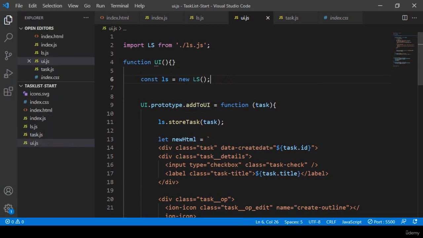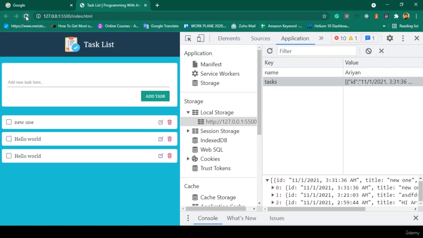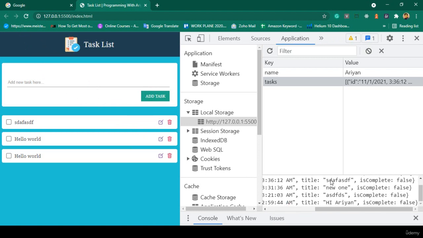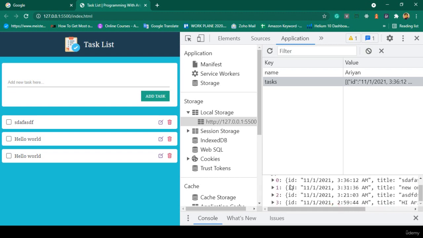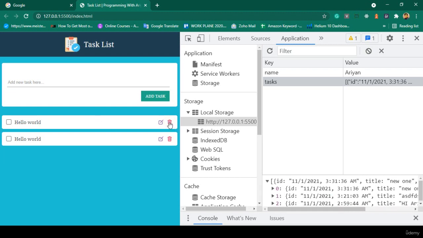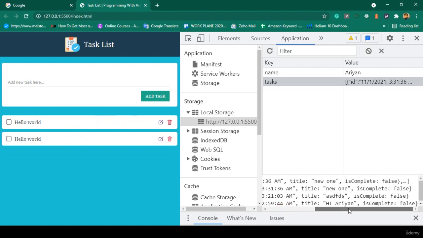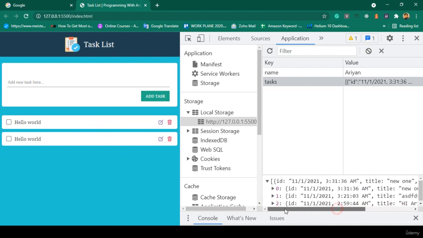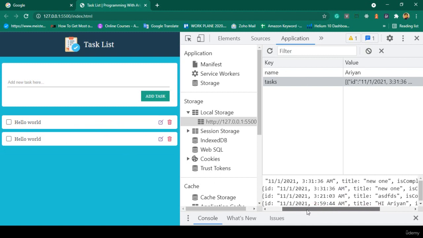Click save all, and now I want to refresh it again. There is another one. I want to add a new one. Okay, new one, click add task. So the new task is added, and this task name, that is our last, is displayed at the first, right? That is our last one. Now if you click delete, you can see it's now successfully removed, and also it's successfully removed from here, from the local storage. Now it's successfully deleted. I hope friend it's very much clear to you.